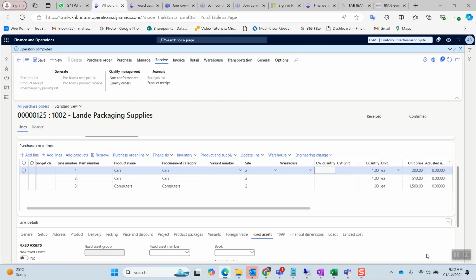The same way, you can go with the PR RFQ process also. The process will be the same for PR and RFQ, but in the PO, the main changes for the fixed asset will be reflected. So that was the reason I am showing it directly by creating the PO.